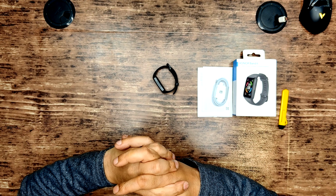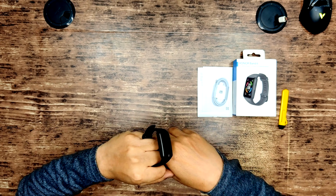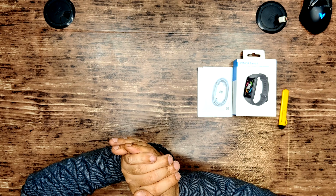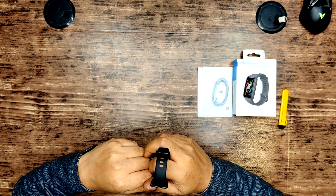This is amazing stuff. Now, when it comes to watch faces, you can always change them. It's got a lot of watch faces inbuilt. All you do is press, swipe, pick up the watch face that you like, so that you can have it according to your moods, according to your preferences. Amazing stuff. And from the store, you can always download new watch faces as well, which is another amazing feature.